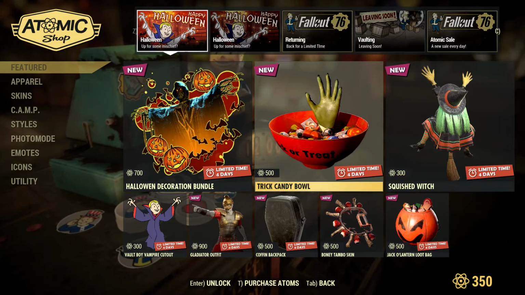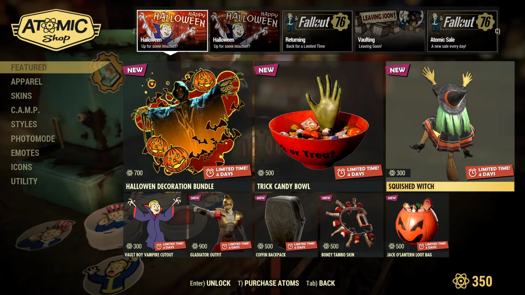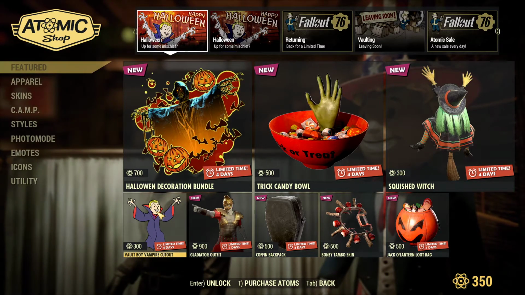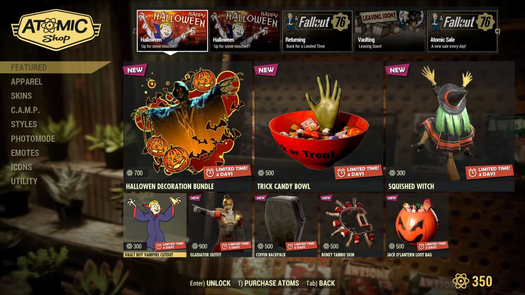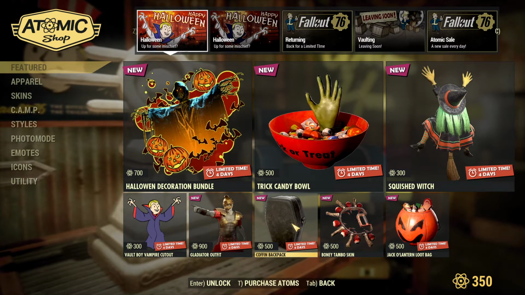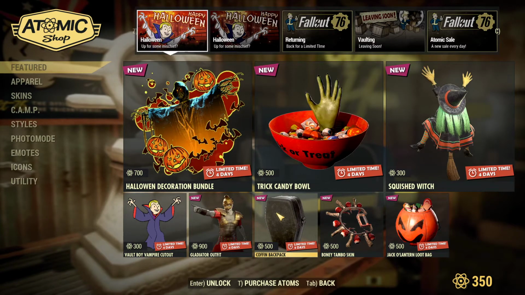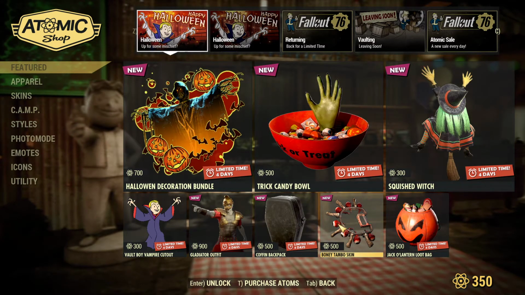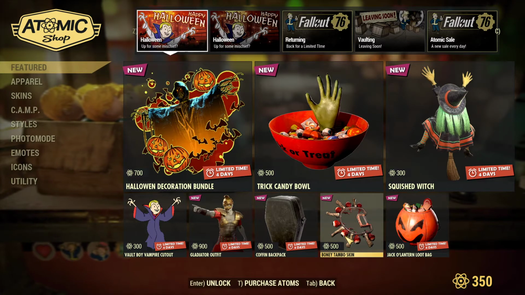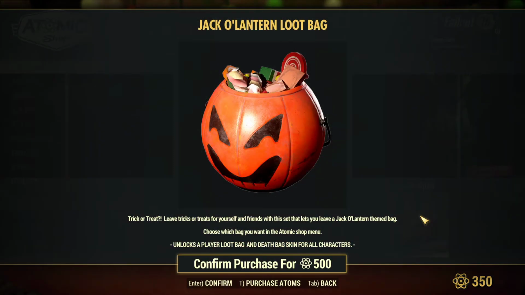There's a trick-or-treat candy bowl. This is for your camp. Also the squished witch, which will be for your camp as well. Wall decoration. Vault Boy vampire cutout, which is pretty cool. It looks like it was taken right from different perks within the game. There's your gladiator outfit that they talked about before. The coffin backpack looks kind of cool. It'd be even better if there was a skull on the back. Here's that weapon we were talking about before, the Tambo, with what looks like finger bones and eyeballs, and then a jack-o'-lantern loot bag. That's kind of interesting. Oh, that's kind of cool. 500 atoms, though.